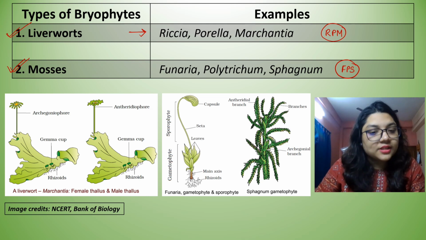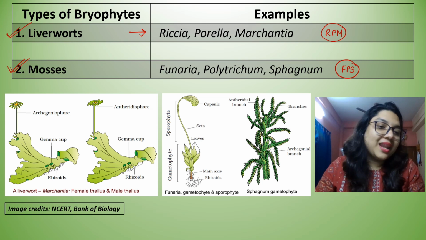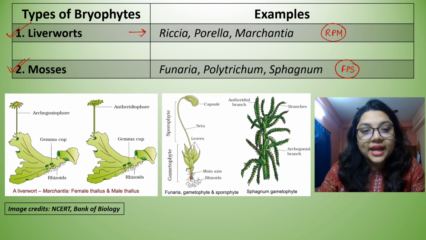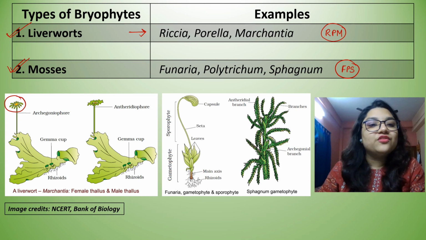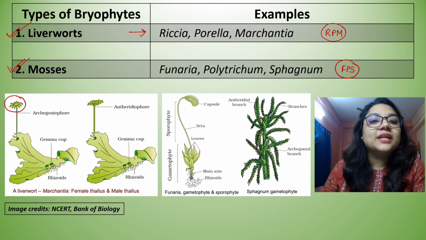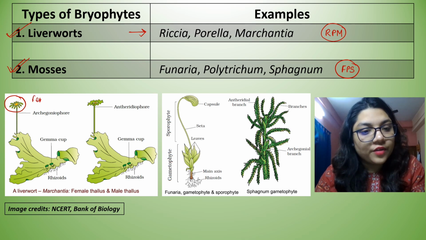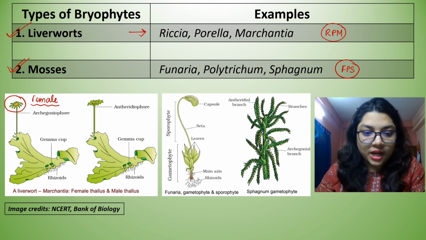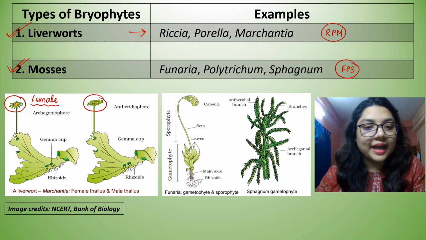Both the male thallus and female thallus are shown. Male thallus to the right, female thallus to the left. How will you understand which is the male thallus and which is the female thallus? Right on top, notice this structure carefully. This one that looks like a flower, this is the archegoniophore. So this one is your female. Whenever you have archegonia, it refers to the female, and whenever it is antheridia, it refers to the male. So this one, a little sprouted, you could say, is the male.